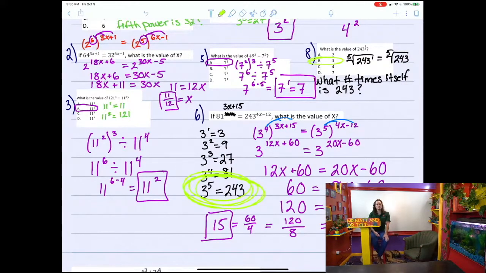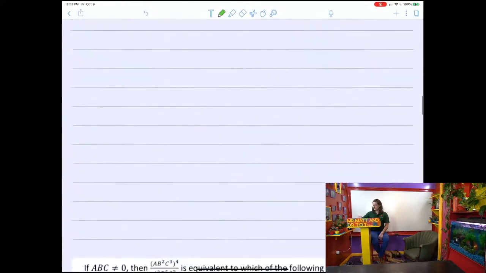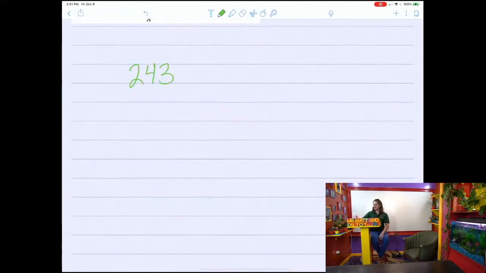If you take any number and sum up its digits, and that sum is divisible by 3 or 9, then that number itself is divisible by 3 or 9, respectively. For example, take 243. If you sum up the digits, that would be 2 plus 4 plus 3. 2 plus 4 is 6. 6 plus 3 is 9. 9 is divisible by 3 and 9. So this divisibility rule tells me that 243 is divisible by both 3 and 9, because the sum of its digits is divisible by 3 or 9. So that's a handy trick that can be very useful, especially on the SAT. If you have any questions, let me know.